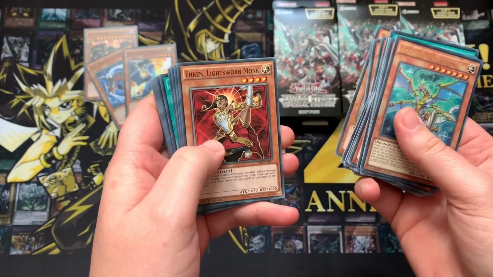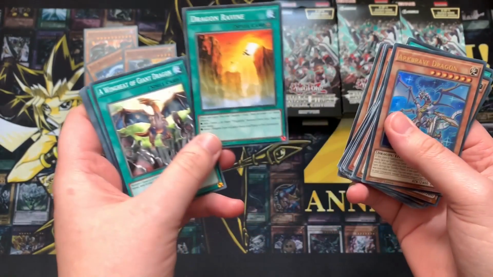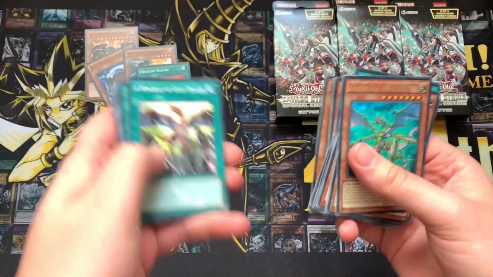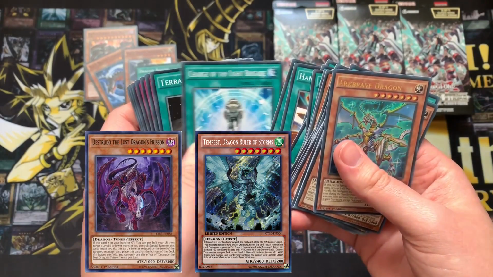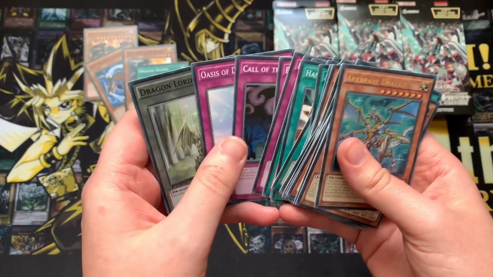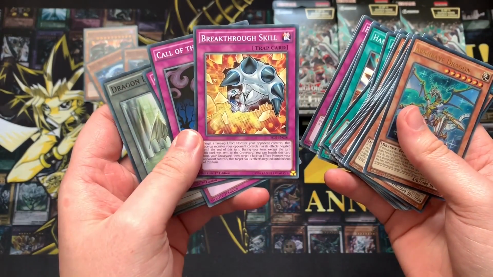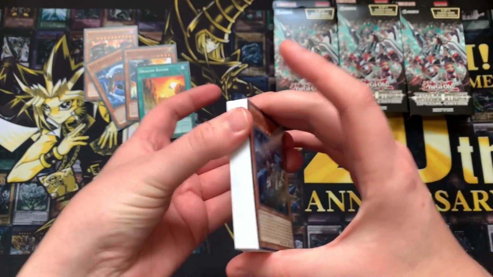A lot of your typical structure deck fluff here. Felgrand stuff revolves around the graveyard, so it's obviously a lot of mill cards. A Dragon's Ravine, which is really nice because it can bin Tempest, it can bin Destrudo, and it can be searched by Romulus. All 3 cards of which we don't yet have. There is a Foolish Burial in here, which is basically just a 4th Dragon Shrine, and Breakthrough Skill could potentially go in our side deck as well. So yeah, lots of cool stuff.